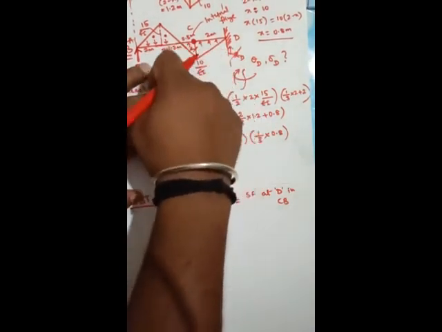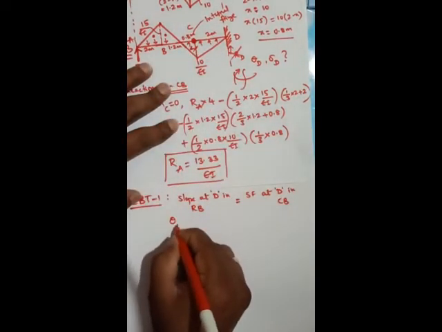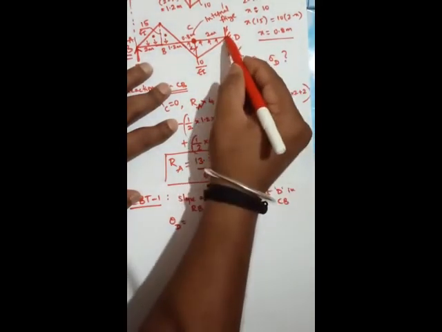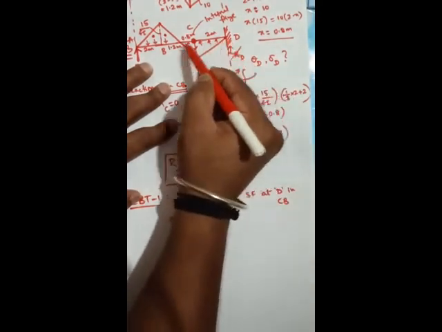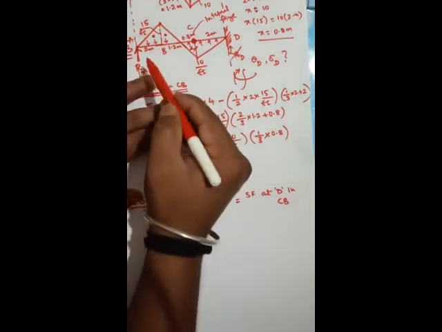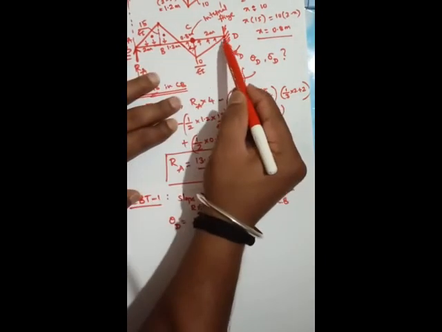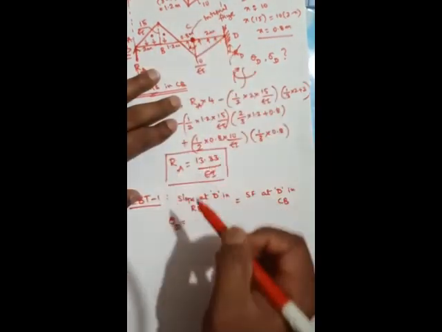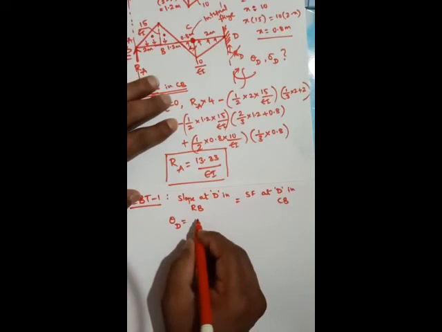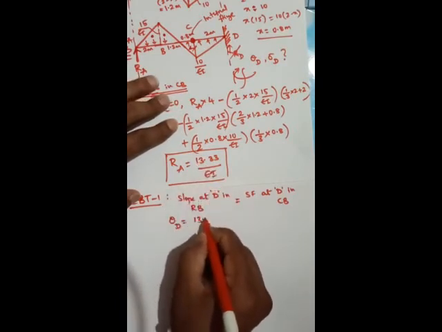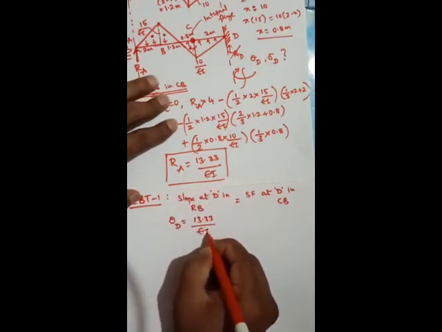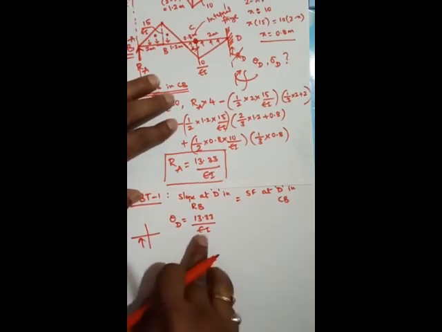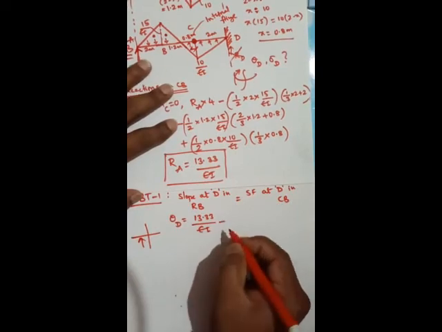So the conjugate beam is here, so theta D is equal to, what is the shear force at D? Total leftward vertical forces including this reaction, correct? If you consider right hand side, RD, we need not calculate the left hand side. So write one by one, RA is upwards, that is 13.33 by EI. Cut a section leftwards, if it is upwards, positive, correct? So RA is upwards, positive, minus.